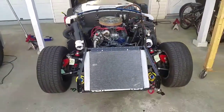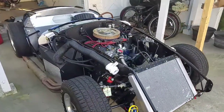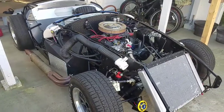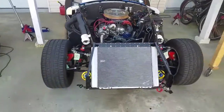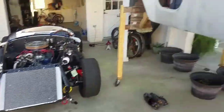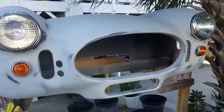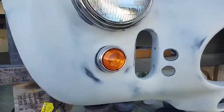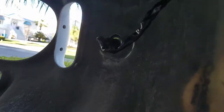And what I've decided to do is try to get this registered pretty much as fast as I can, just so I can get that past me. So what I've done is, after testing the lights, I've removed them off of the chassis and I've put them on the body. So they are on the body now. I had to drill a couple mount holes here for this light, and on the back here you can see where those mount holes are.